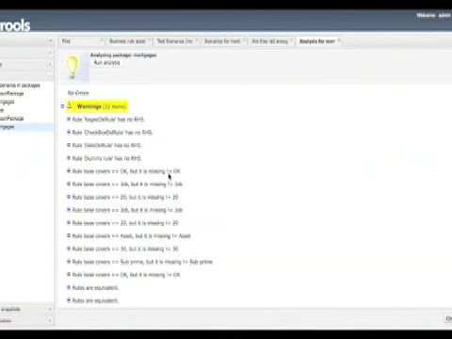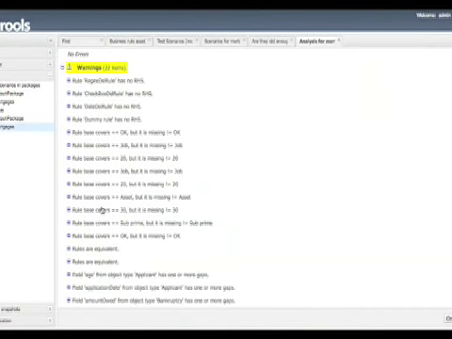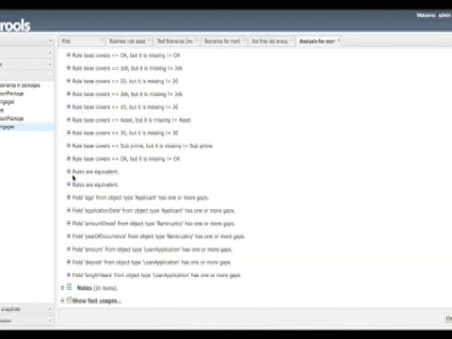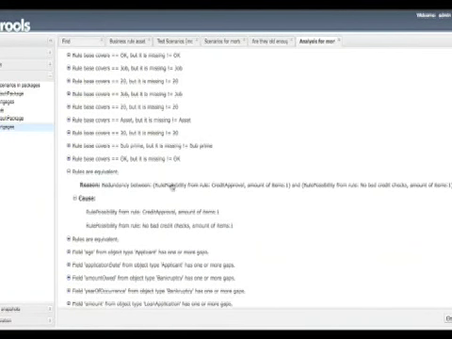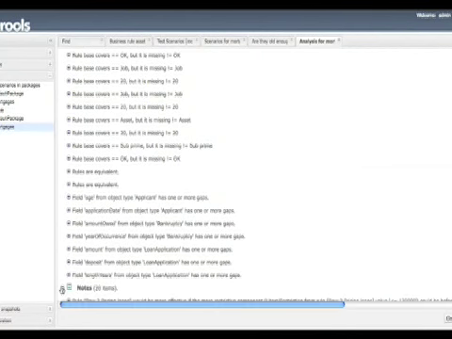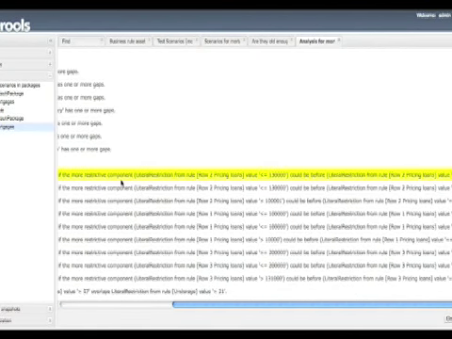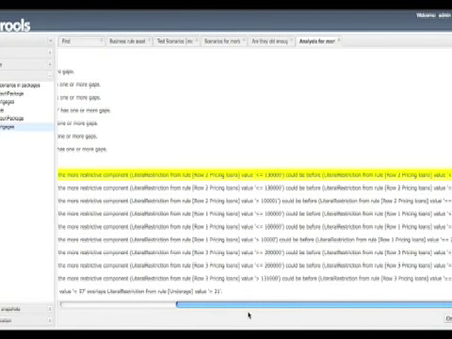Notes are just really suggestions on things that you might use to improve, or whether there's an overlap between two rules, which may or may not be a problem. It's just a note for your reference. Moving further down, we've got this concept of package snapshots. So package snapshots are what we use for deployment.